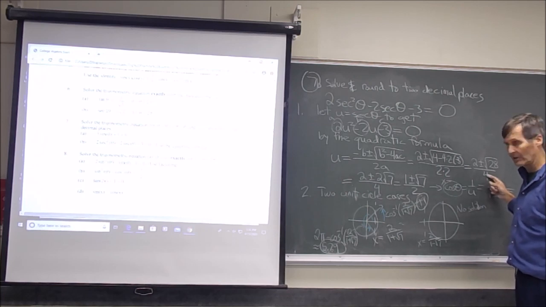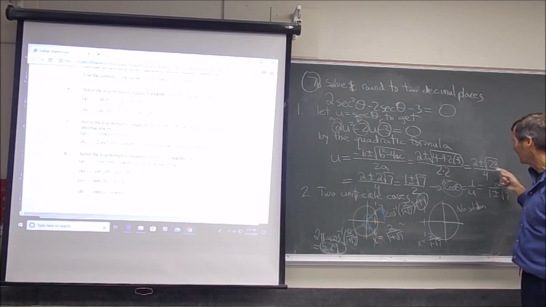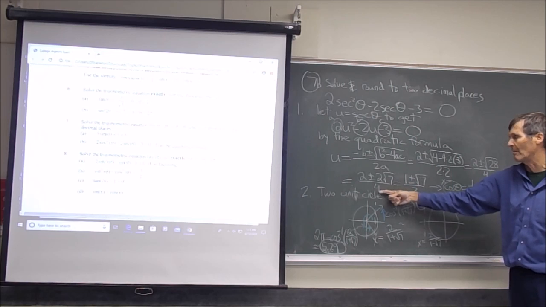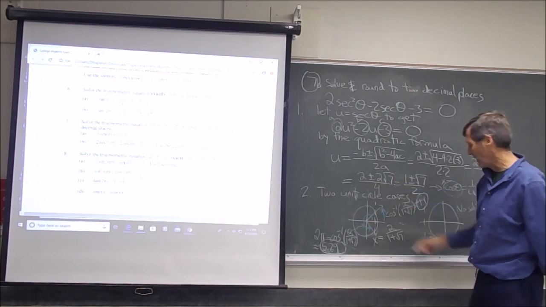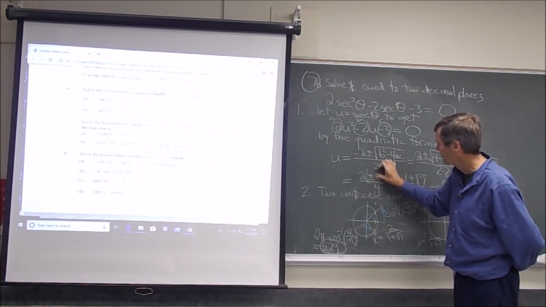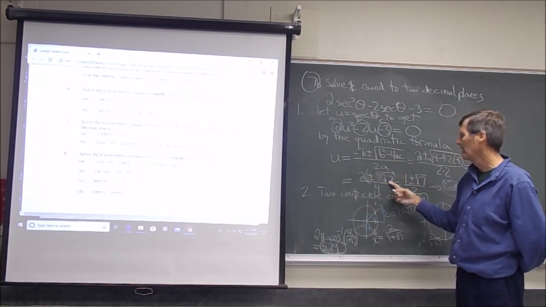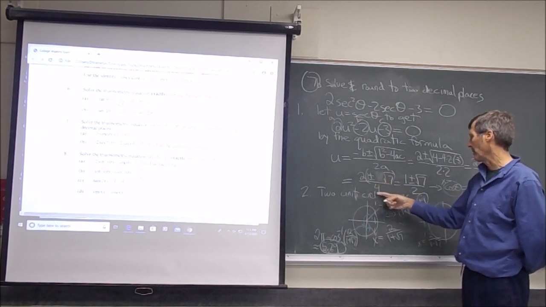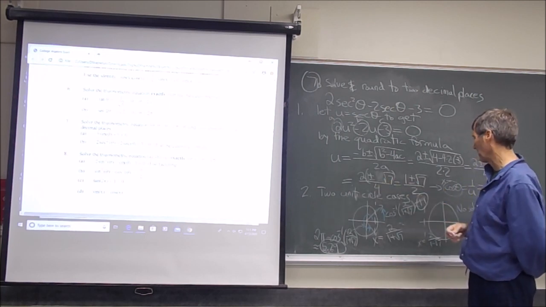If you were to factor, you would have had to factor with these numbers in, or you would probably never have got that. That was a terrible thing to try and guess how to factor. So this one required the quadratic formula. Well, we noticed that square root 28 is 2 square root 7, and so now we've got a common factor of 2 on the top and bottom. Let's factor out the 2, right? This can be written as 2 times 1 plus or minus square root 7 over 4, and so dividing top and bottom by 2, I've got 1 plus or minus square root 7 over 2.